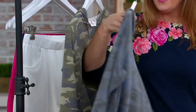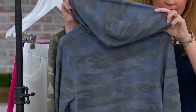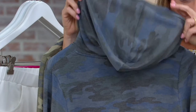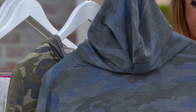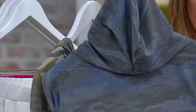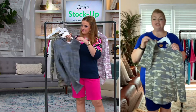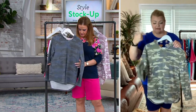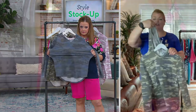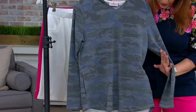I begged and pleaded for camo because I personally love the classic green. But we do camo really well in the colorations, like that blue, like that pink — it makes it really fun and feminine. Long sleeves on this, just a little bit of metallic thread around each sleeve, around the curved hem, around the hood. Side pockets, and we give you a high-low hem on this.